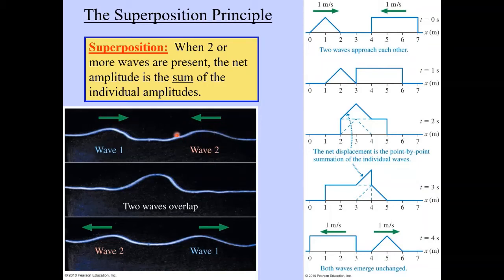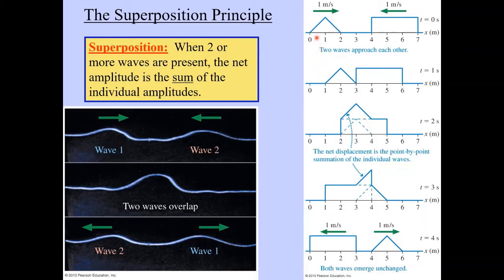So you can see what happens is when these two waves actually overlap each other, notice the resulting amplitude is greater. And that's because we're adding the effects of wave 1 and wave 2 together to get a larger overall wave. But then what's kind of interesting here is that these two waves basically pass through each other and they keep moving. So this is wave 1 now over here on the right, moving away to the right, and wave 2 is moving to the left. So these two waves briefly interact with each other, but then they pass right through each other and keep traveling on their own ways.